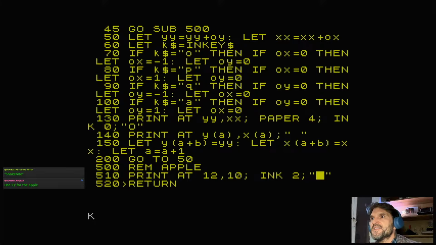I just want to see if I can get the actual snake to grow, to make sure I've got the main mechanics of this working. So I left a gap there, didn't I? 100 to 130. So let's go 110.